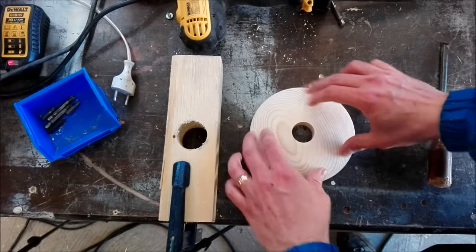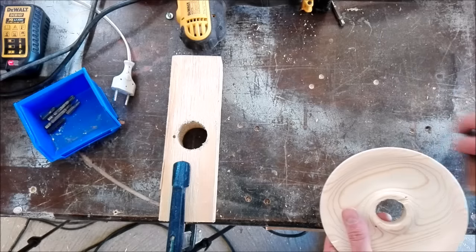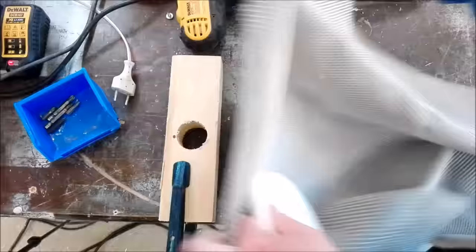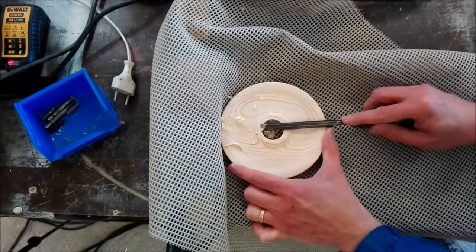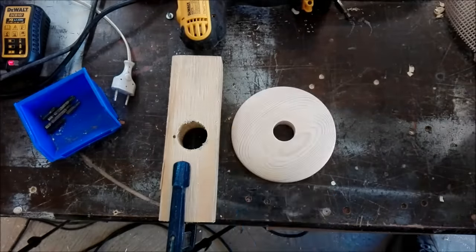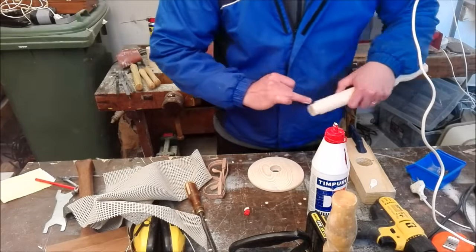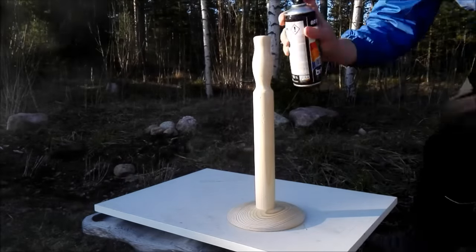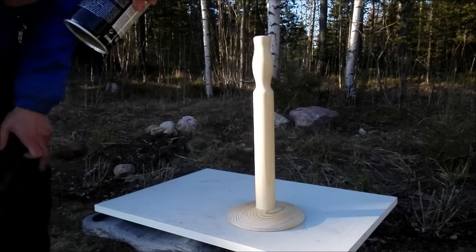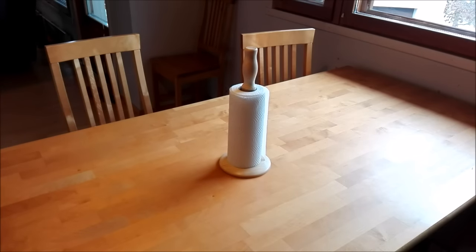The base is a bit wobbly, because this part, the middle, is a bit higher than the edges here. So I think I'll just take some wood out there and call it done. Hey, it actually works.